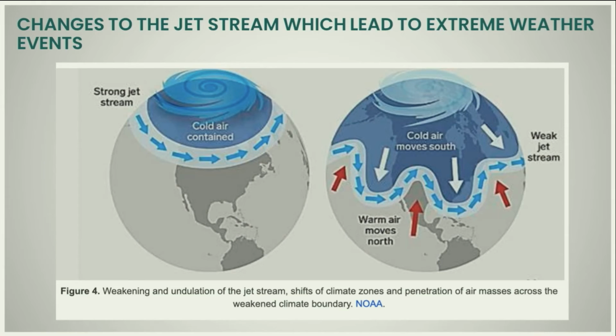And when it slows down, it stops being a steady, strong eastward wind and starts to become a wind that's broken up into little eddies or big eddies. And we see something like we see on the right-hand side, where instead of a straight line marking the wind, it is broken up into eddies.